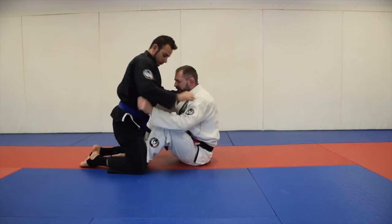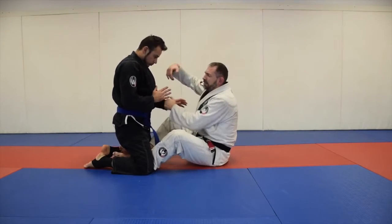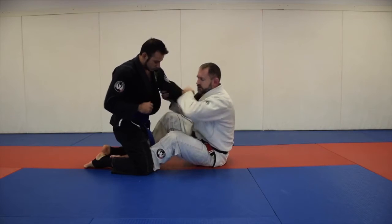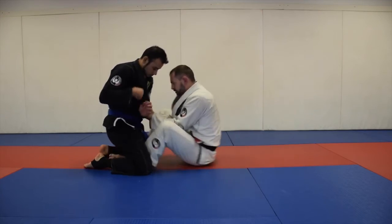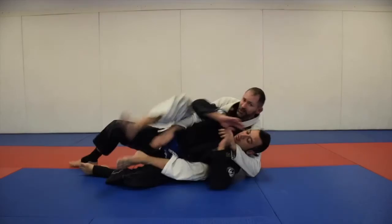The flip is pretty fun. I used to like this one a lot. If you're having trouble getting the back grip, you can go sleeve and elbow. Try not to go this way. This way, I've seen this with Marcelo Garcia as my reference for it. It's really, really fun. I used to do this a lot. I'd push into the guys and they try to find their balance and then pull them up and spin.